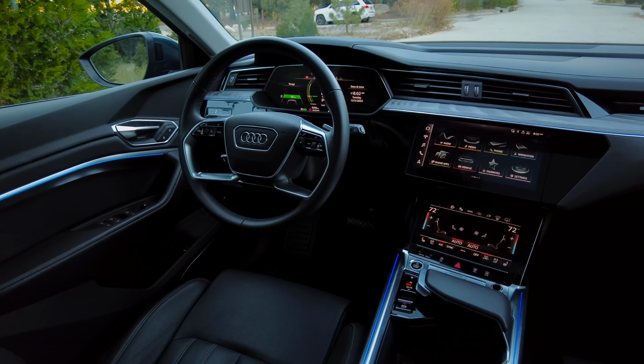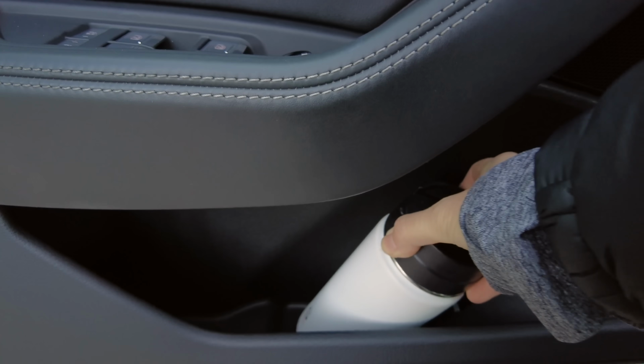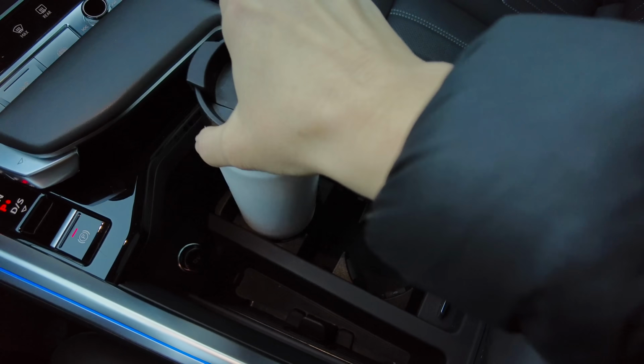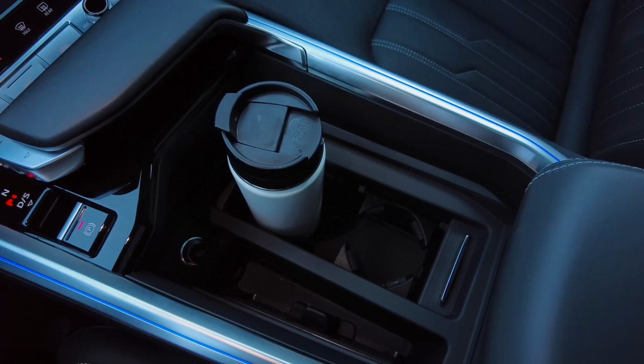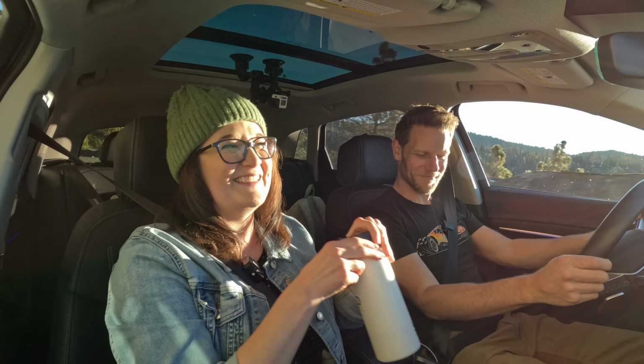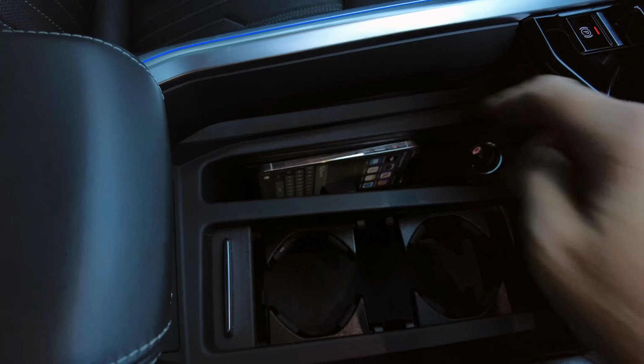What about functionality? The door storage is very large. I did have trouble with my bottles falling over. This one, on the other hand, grips the bottle very tightly. In the morning when I really wanted to drink my coffee, I feel like it did not let go fast enough. I also like the adjacent phone slot. Keeps your phone close at hand, but you are not tempted to look at it at all.